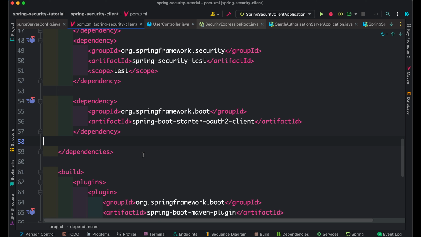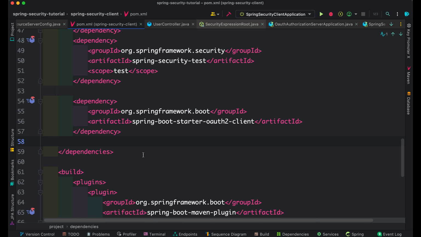Now this is nothing but you are calling one of the APIs that is behind the authorization server, that is your resource server. You want to call those resources, you want to utilize those resources. To utilize those resources, your web client has to go around, get authenticated, and should get you the data. That's it, right? It's simple as that. Whatever the API that you are directly calling from the client, and if you want to call another API from another resource server, it has to be authenticated, it has to be within the scopes that you have mentioned, then only you should get the details. So that's what we are trying to implement.